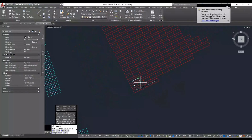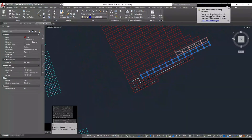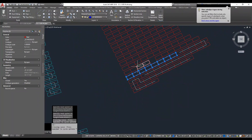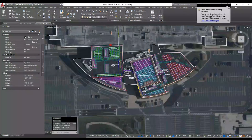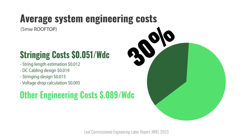Part of this gap stems from inefficiencies in the design process itself. As a young engineer, I experienced firsthand these inefficiencies in the tedious process of DC cabling layout, known in the industry as stringing. For every solar project, each PV panel must be connected by a hand-drawn cable layout — a mind-numbing task, considering that solar layouts can easily include tens of thousands of PV panels. A subsequent report we commissioned from NREL found that up to 30% of an engineer's design time is invested in manually drawing these stringing connections or redrawing when the design scope changes.